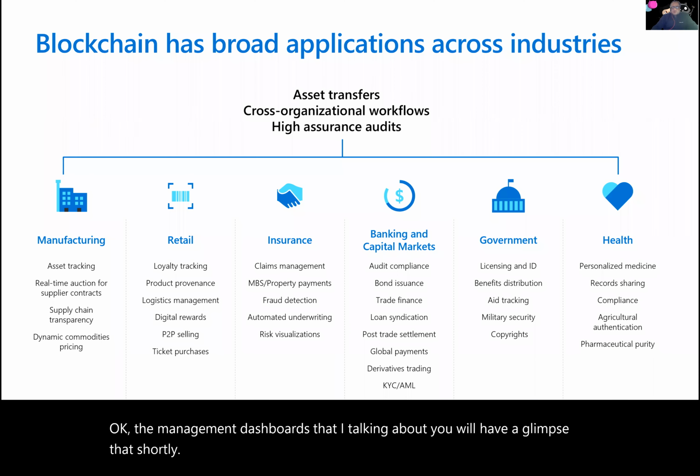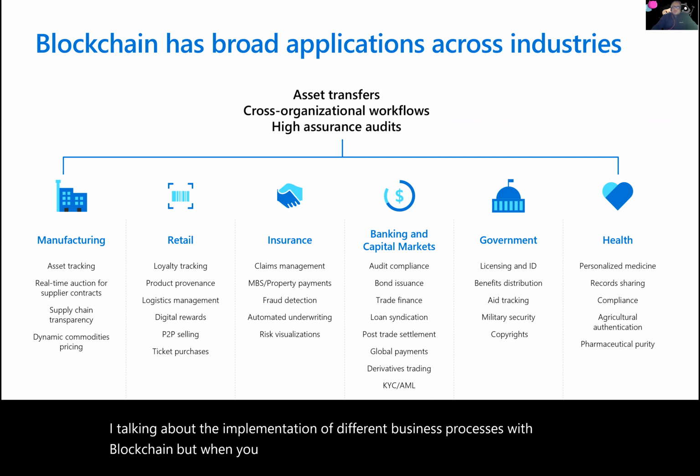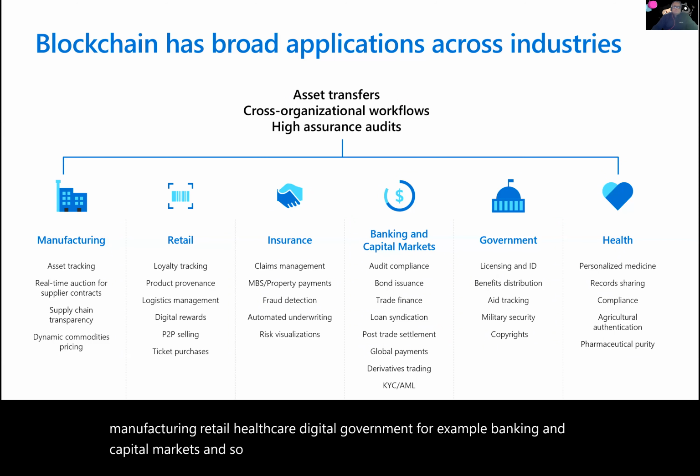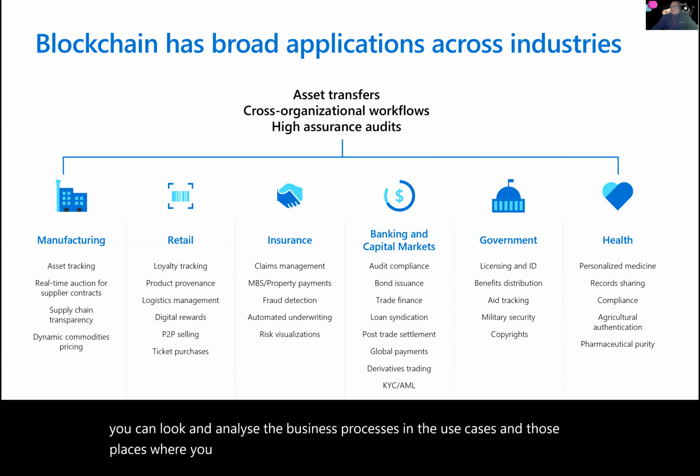I talked about the implementation of different business processes with blockchain, but when you consider all the business verticals and market niches, manufacturing, retail, healthcare, digital government, for example, banking and capital markets, and so on, supply chain management, logistics. With blockchain, you can look and analyze the business processes and the use cases, and those places where you normally identify waste, depending on your methodology and the approach.